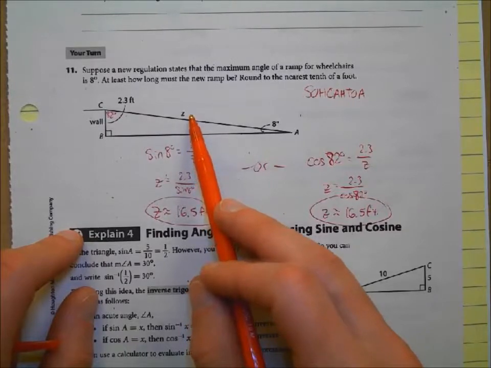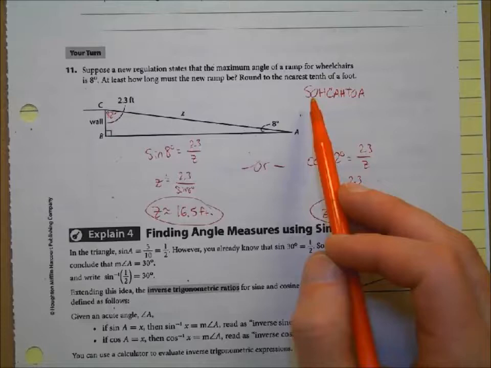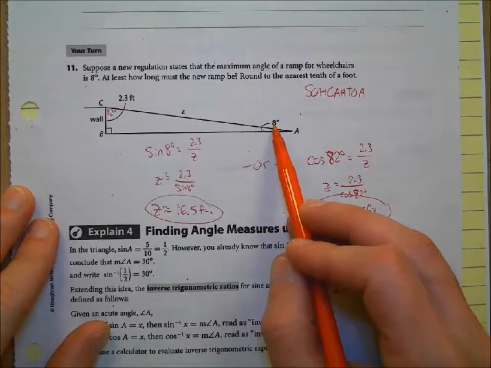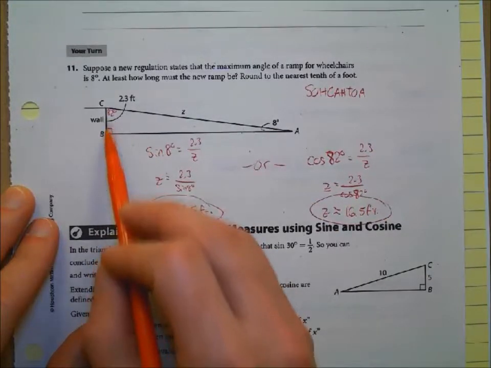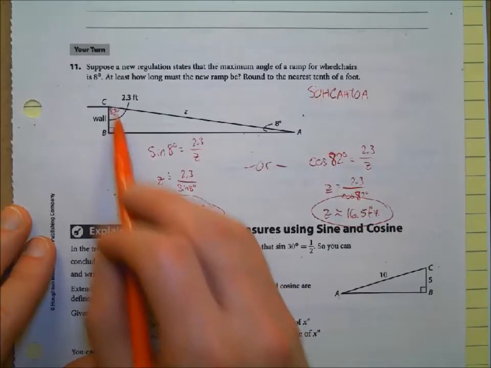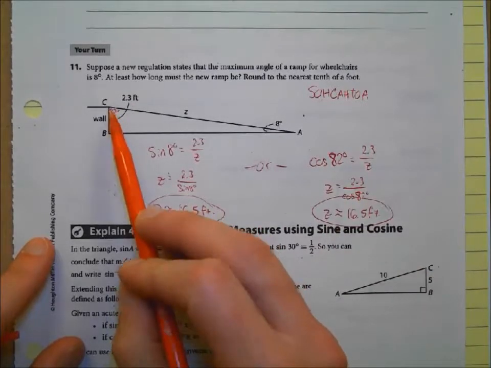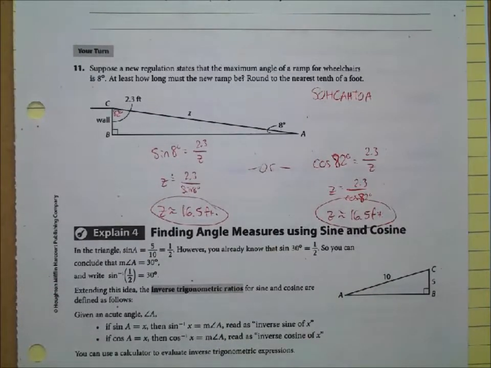So we need to use either sine or cosine. I think sine is the most straightforward way to go about it here, because you have this 8-degree angle. And what do you have in relationship to that 8-degree angle? You have this opposite leg, and you want to find the hypotenuse. So what involves both an opposite leg and a hypotenuse? It is sine. You could use cosine if you found the 82-degree angle, and then that would be the adjacent leg to the 82 over the hypotenuse of c. Two options, but really you don't want to use tangent.